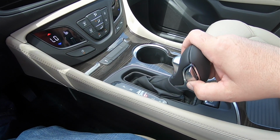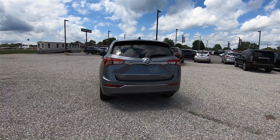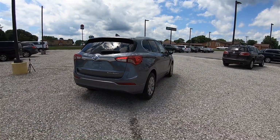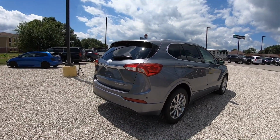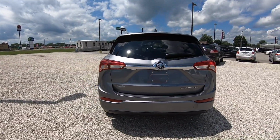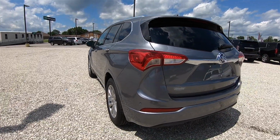The transmission on this vehicle is a 6-speed automatic and features manual shift capabilities via the toggle on the side of the lever. Buick refreshed the exterior of the Envision for the 2019 model year to fall in line with the rest of the lineup. It features quiet tuning technology with active noise cancellation and triple door seals in conjunction with laminated glass to help absorb and reduce unwanted exterior wind noise and road noise. Inside also features revised seating for improved comfort and support.